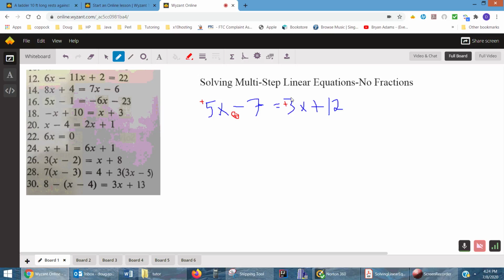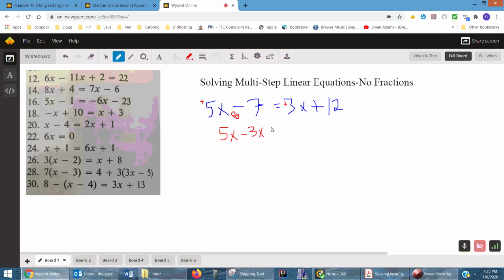Transposition of terms. If you transpose a term from one side of an equation to the other side, you picture picking it up, transposing it, but changing its sign. It's like you subtracted 3x from both sides. That's how you get this term from the right side to the left side. So if we do that, we've got this 5x, and the plus 3x becomes a minus 3x.